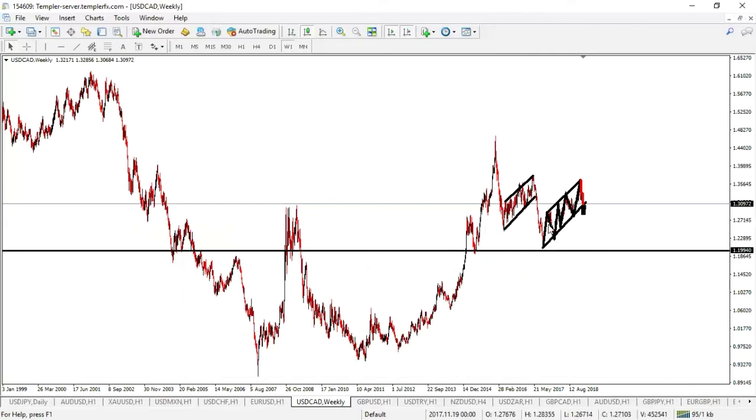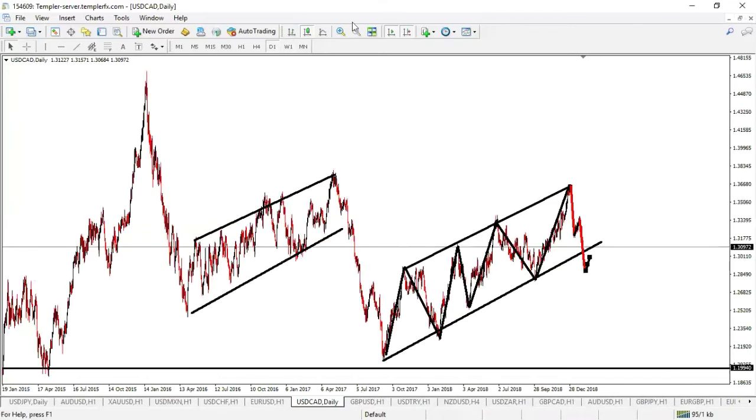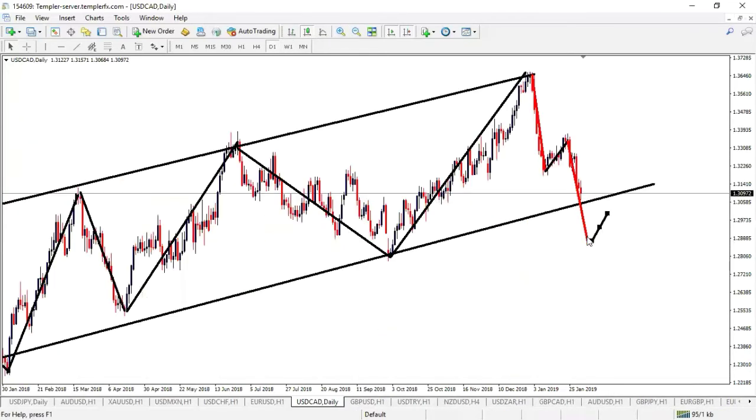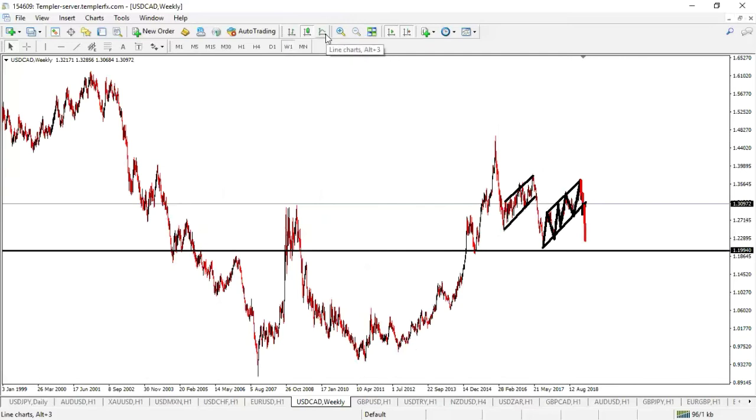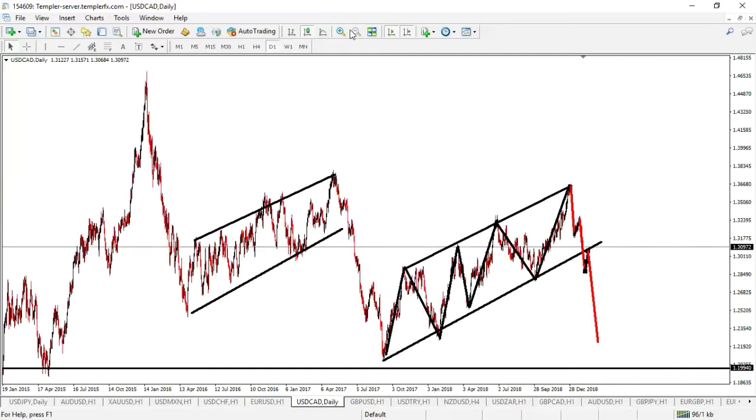The market is going to do this again, so we're going to have some sort of W pattern. Let's get back into the daily and finish drawing this correctly. The market will do this, might reverse back to this point here, and then drop to this point here. I'm going to do this in the weekly chart. Okay, let's go back to the daily.